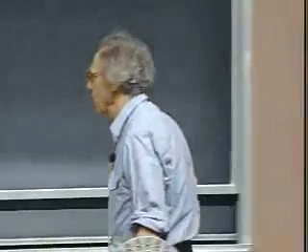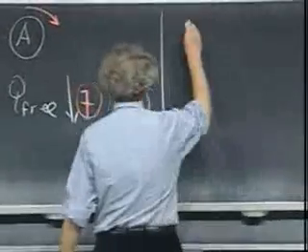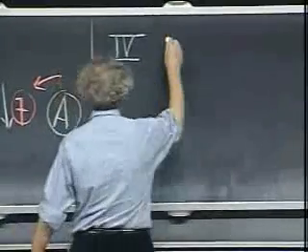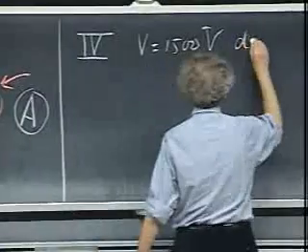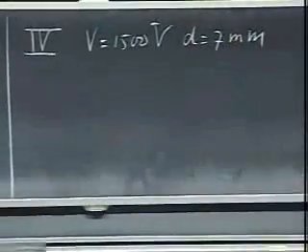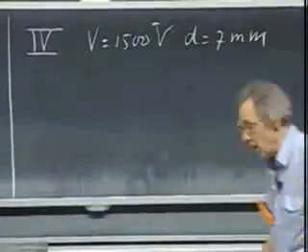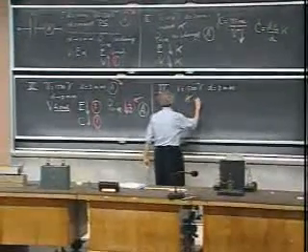So that is demonstration number 3. Why did I go to 7 millimeters? You've guessed it. Now I want to plunge in the dielectric. So in my experiment number 4, I start with 1500 volts. I start with D equals 7 millimeters, and I'm not going to change that. There's no dielectric in place, but now I put the dielectric in. So kappa goes in.